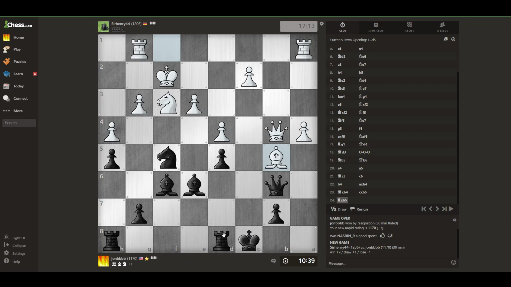But I do have to be careful here. We need to get off of this light diagonal because there's going to be a discovered attack against my queen. So I see that tactic. So I think I'm just going to move up. Like right here. That way he can't do too much.